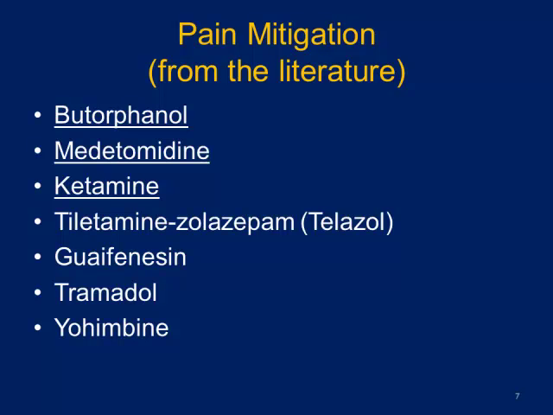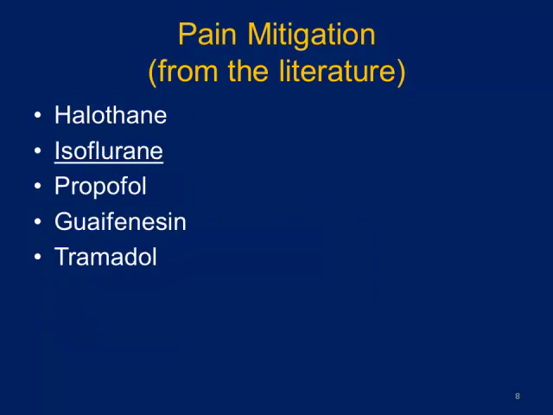Several other classes: acepromazine, the barbiturates, and things like diazepam and xylazine. There's also a fair bit of information available in the literature, and some of these products are in use today. Rounding out the list, we have some opioids, buprenorphine, and things like ketamine, and a number of other things. Yohimbine at the bottom is related to xylazine, I suppose. We also have anesthetics, which were touched on briefly in the previous presentation, but isoflurane is of particular interest. We'll come back to that a little bit later.